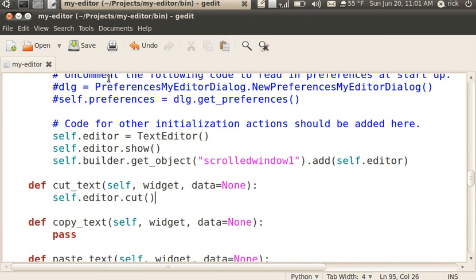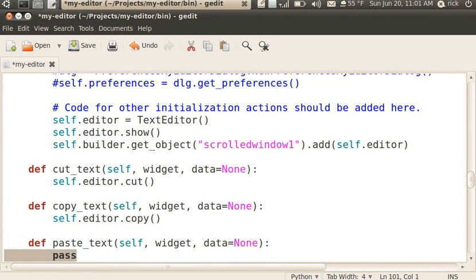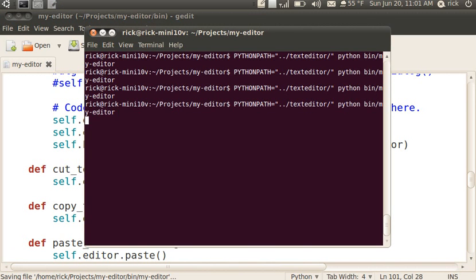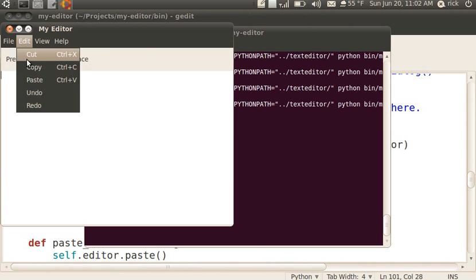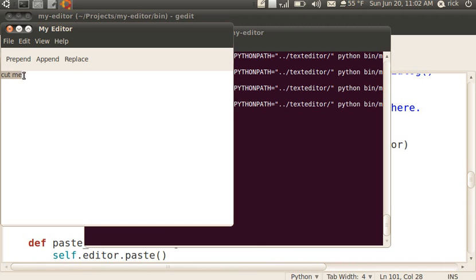In fact, there are similar functions already set up for copy and also for paste. So now you can see it's just a few lines of code to get cut, paste, and also copy functions.